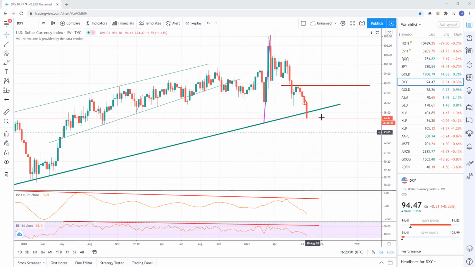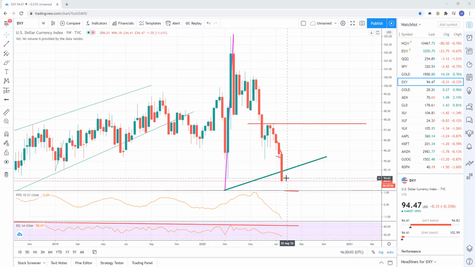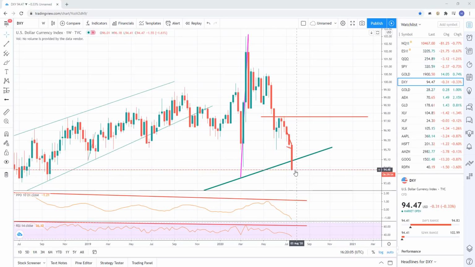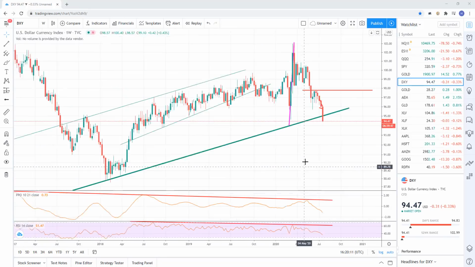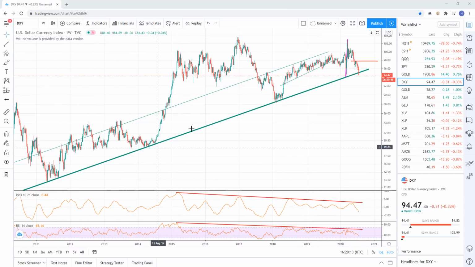But now the dollar, here's your weekly candle right here. If the dollar closes below this support line, that's the first weekly close in over 10 years below this support line that's been in play. So that's pretty weak for the dollar. The dollar looks like it wants to continue to sell off. And that might be an economic play, that the economy is getting weaker and the dollar's getting weaker with it.